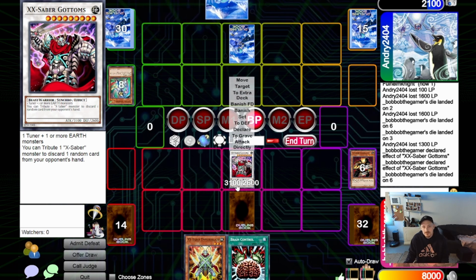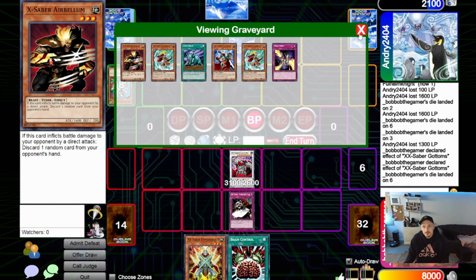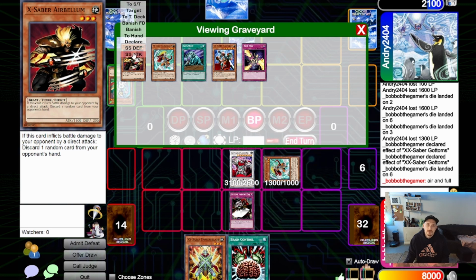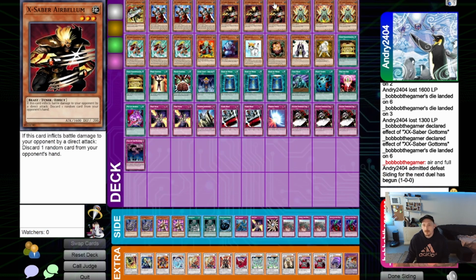So he draws, we're gonna go e-call. Target, air, and full. So we're going to stick the full Helm Knight in defense mode just in case. And then we're going to... Okay.